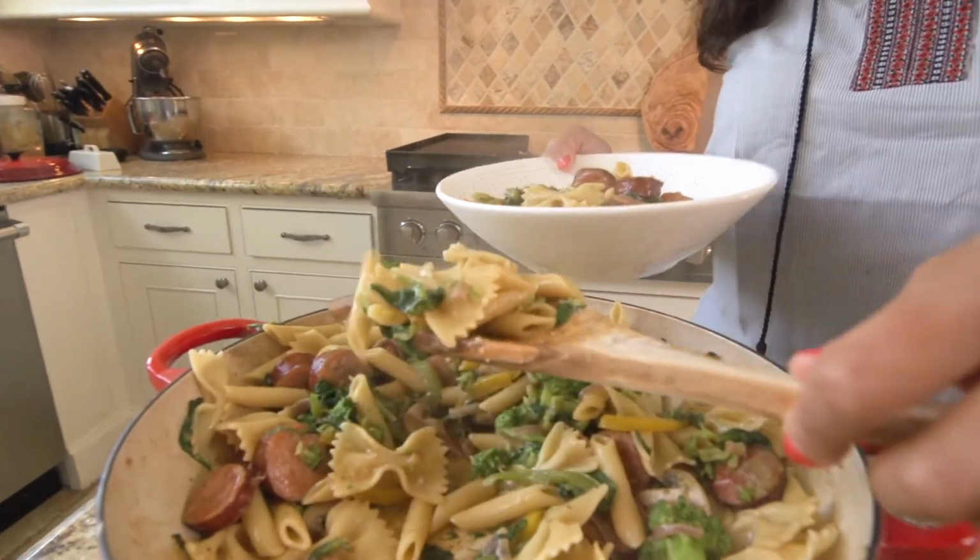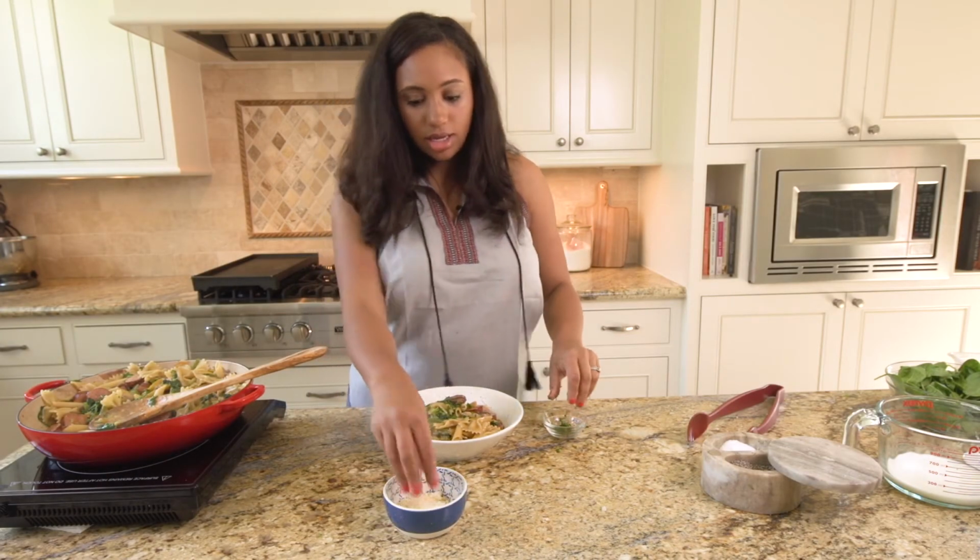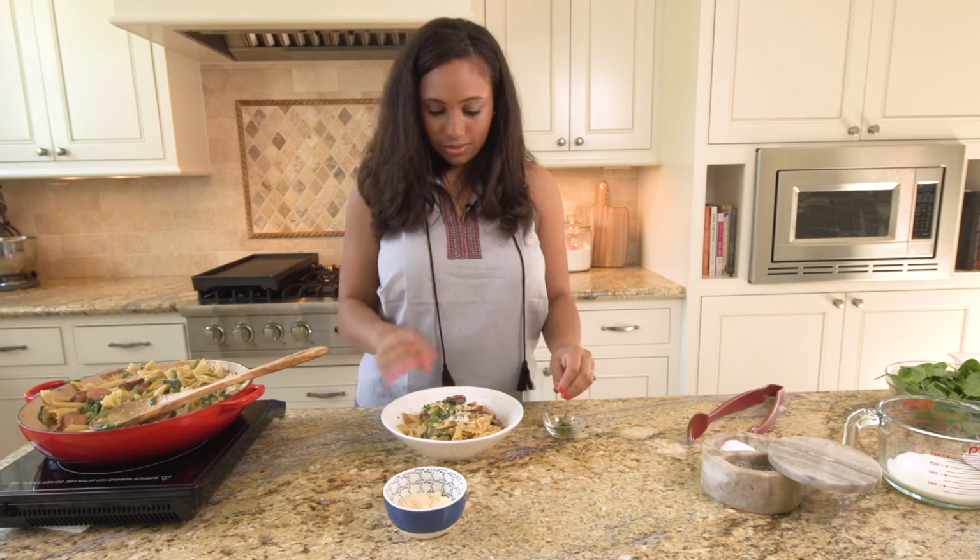And now I'm gonna top it with a little fresh chopped parsley, just over the top, and some fresh Parmesan cheese. And that's it.